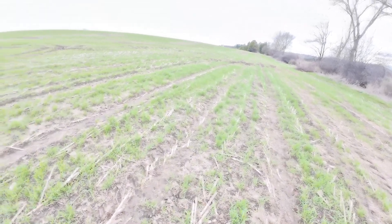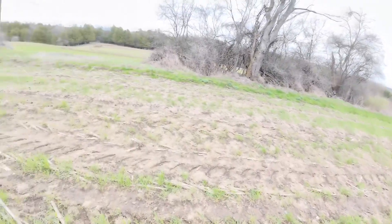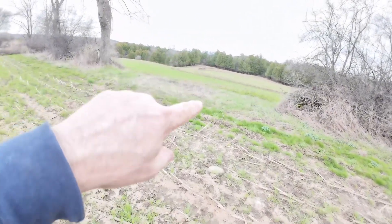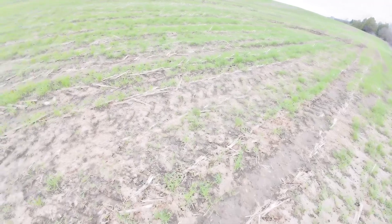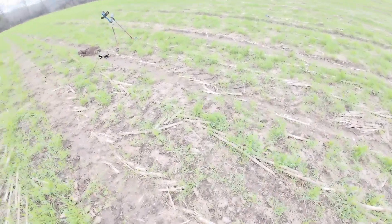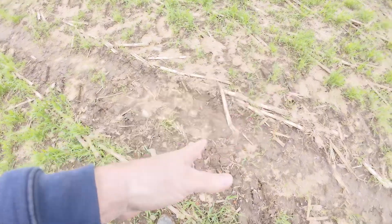I've been here about two and a half hours working back and forth, just certain areas. You saw previously the three buttons I dug in the lower part of this cornfield, all three came within about 20 feet. I stepped up into this part of the cornfield and started noticing a lot of broken brick and some white plate with blue print designs on it. I'm trying to find a lot of the brick and plating. Look here — oyster shells, a lot of brick, you can see it all through here.